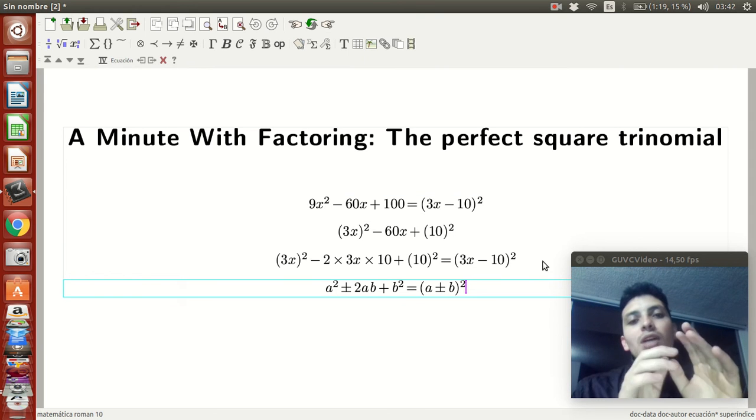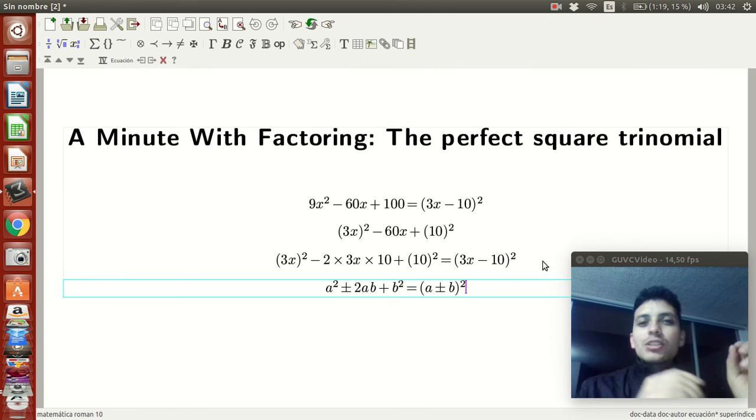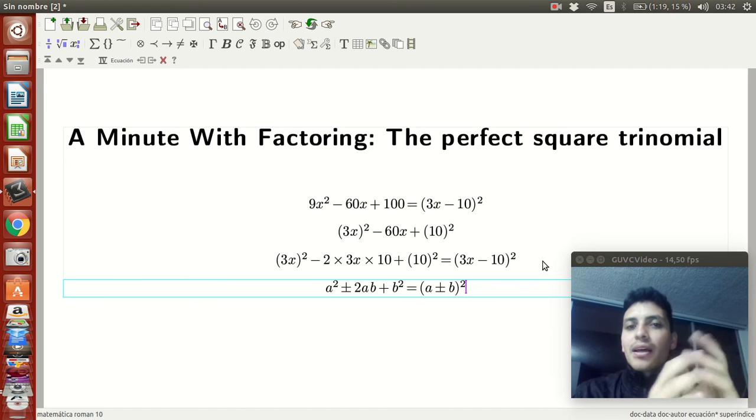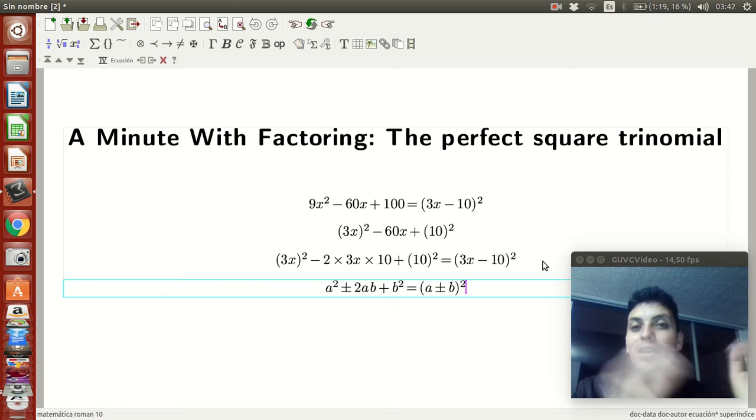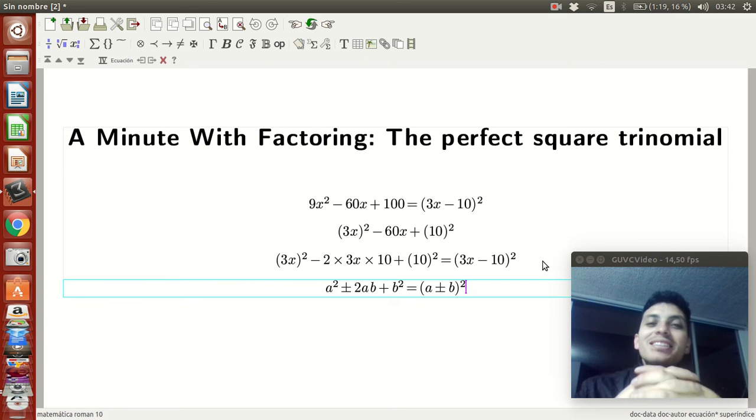So let me conclude a little bit. First, find two perfect squares. Have two roots and check that you can do the roots. Then use the formula to check the term in the middle. And if the term in the middle corresponds to 2ab, we're having a perfect square trinomial. So we just have to write the root in a parenthesis to the second power. This is how to apply the perfect square trinomial.